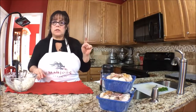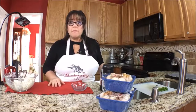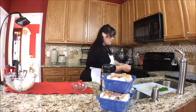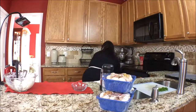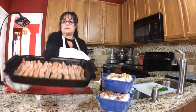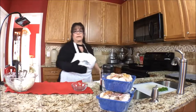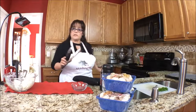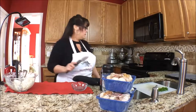I'm going to start cleaning these mushrooms now. That would be the bacon. Let's get it out. Still looks a bit juicy to me. And not in a good way. I'm gonna flip the bacon and then I'll put it back in the oven so that they get super crispy.